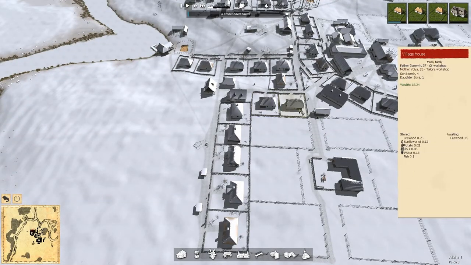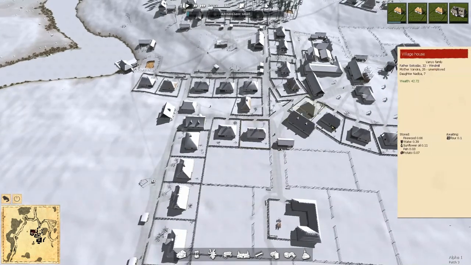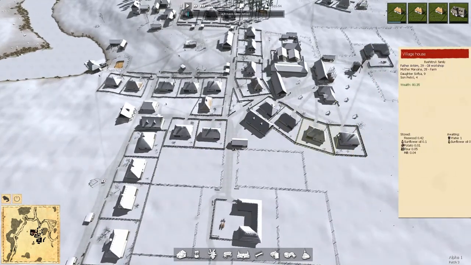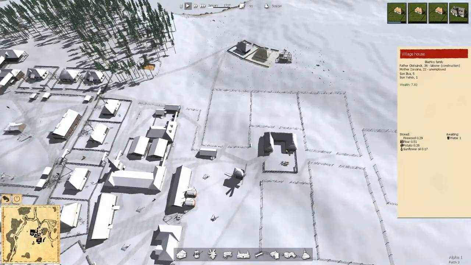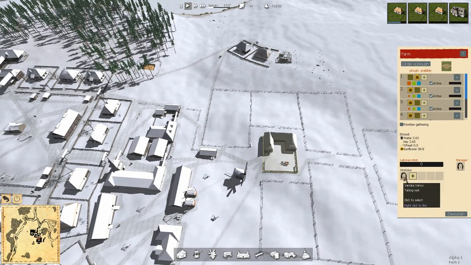Otherwise, everybody else is sitting at well over 10. With the exception, maybe, of these two that just moved in. 21 and 7. So, laborer, construction, and unemployed. You guys are going to be in trouble here. You are Zoriana. Zoriana, I'll say that's pretty close. So, if I were to turn this on until Varvara. Nope. Until you popped in, just to give you employment.